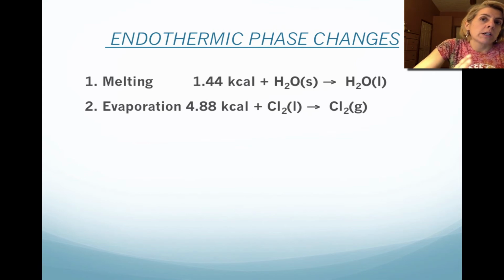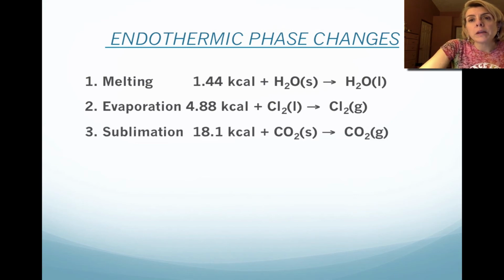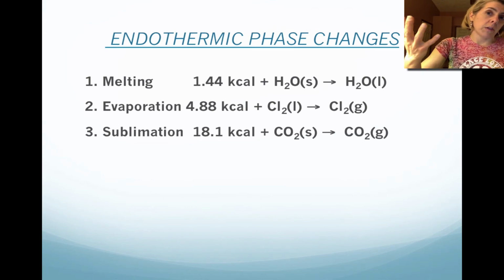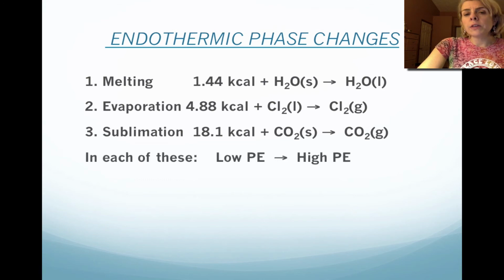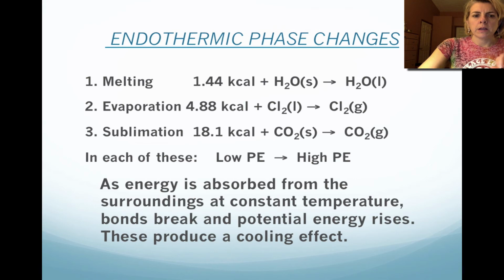Evaporation. So a glass of water, it takes energy to make that liquid go into the vapor form. And sublimation. Please remember, sublimation is going from a solid to a liquid, and I'm hopefully going to bring in some dry ice for you so you can see that dramatically happen. So notice it takes energy to go from a solid to a gas phase. In these transitions, we're going from low potential energy to high potential energy. So please note that you're producing actually a cooling effect by this. You might notice when you get out of the shower, you're actually cold. Your skin feels very chilly, and that's because with evaporation, it's a cooling effect. It's not a warming effect.